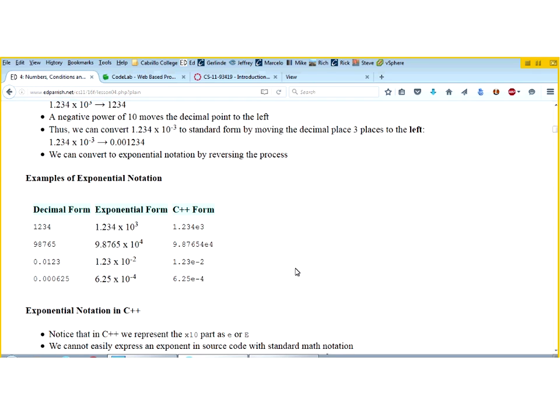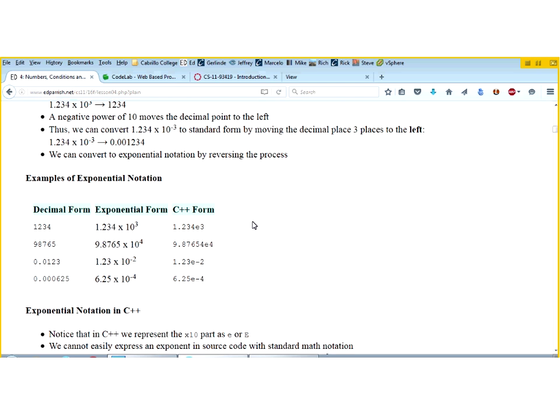Okay. So here's some examples of decimal form, exponential form, and then C++ form. You should know this is a little different, because writing times 10 to some power with the superscript is hard to do on the keyboard. So instead, we just substitute E. E means exponent, but it also means times 10 to the.